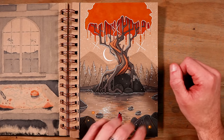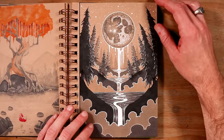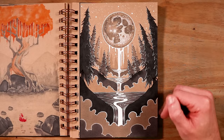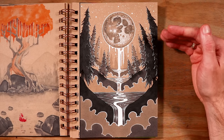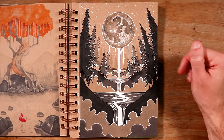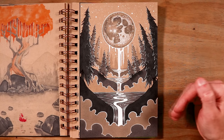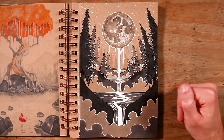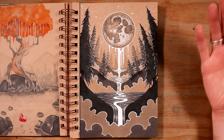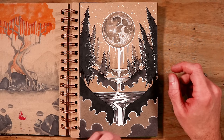On to day seven and the word prompt was drip. I worked on a drawing of the moon and its highlights dripping down into the water and flowing down through the waterfalls. I really enjoyed adding the details to the moon, playing with the highlights, and adding the shadows from light shading in the background to dark shading in the foreground. This was a really fun and experimental drawing that ended up being, I think, one of the more effective drawings of the month.